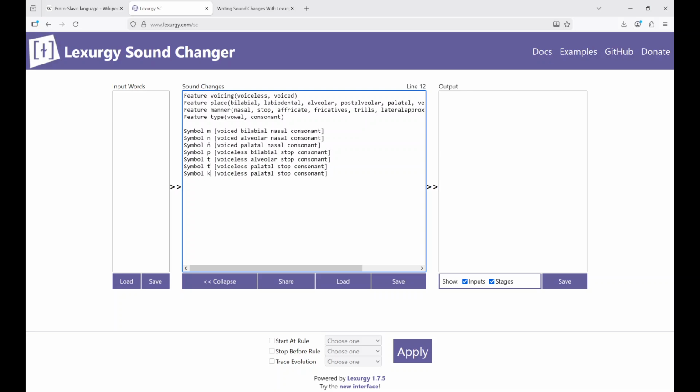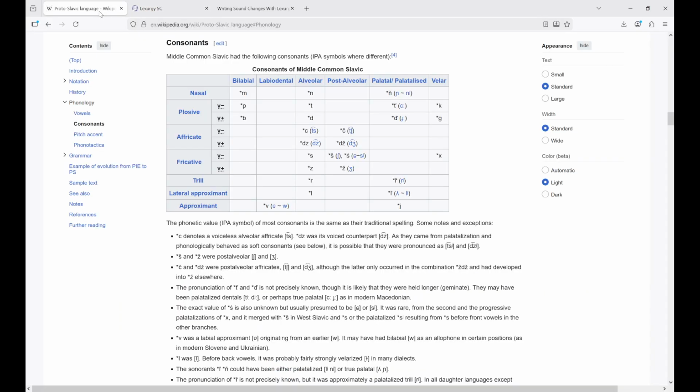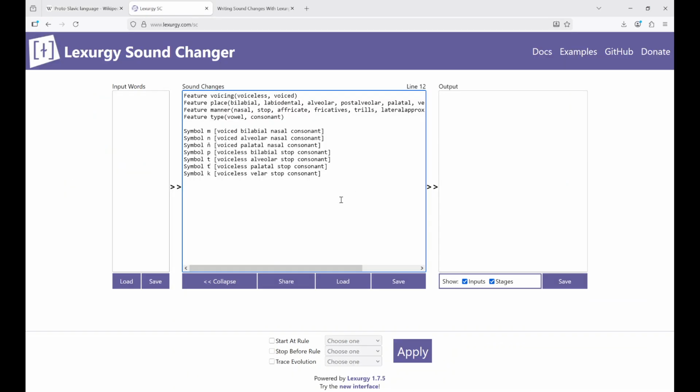And K is a voiceless velar stop consonant. And then do the same for the voiced series. B, D, G, voiced. Right, we'll save that.